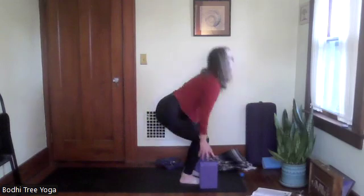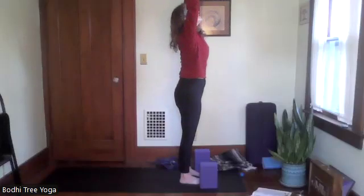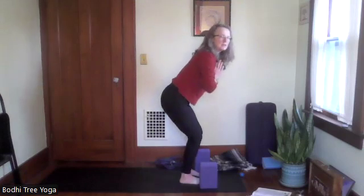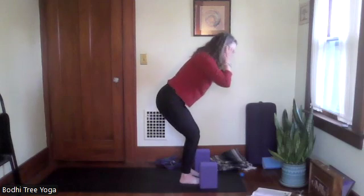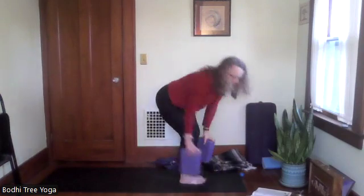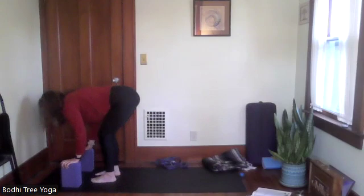And then root down, rise up, feel the earth beneath you, reaching up. So prana rising to the sky, exhale, hands to the heart, sit back into chair. Now in chair pose, you might feel a little more weight in the heels, but we want to sense the weight through the balls of the feet as well. And then fold, Uttanasana. So standing forward bend, be here a moment. Remember bending from the hips.